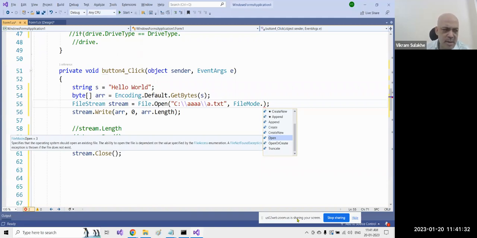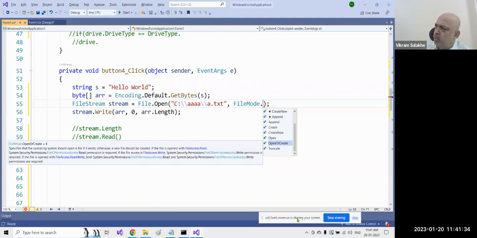There's a variation to this called OpenOrCreate. What OpenOrCreate allows you to do is both. It allows you to read from the file and write to it. If the file was present, it will open it in the Open mode. If the file was not present, then it will create the file.